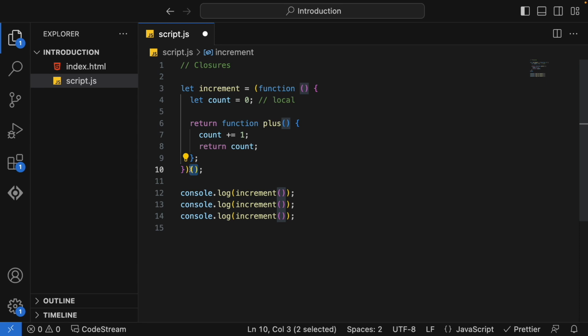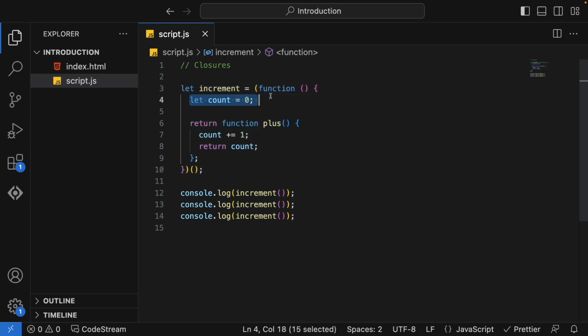We are also running the function. So it means before calling lines 12, 13, and 14, lines like 3, 4, 5 are getting executed. So as we are executing this function, the let count equal to 0 is getting initialized. And it is happening only once because we are performing the execution of this anonymous function only once on this line.